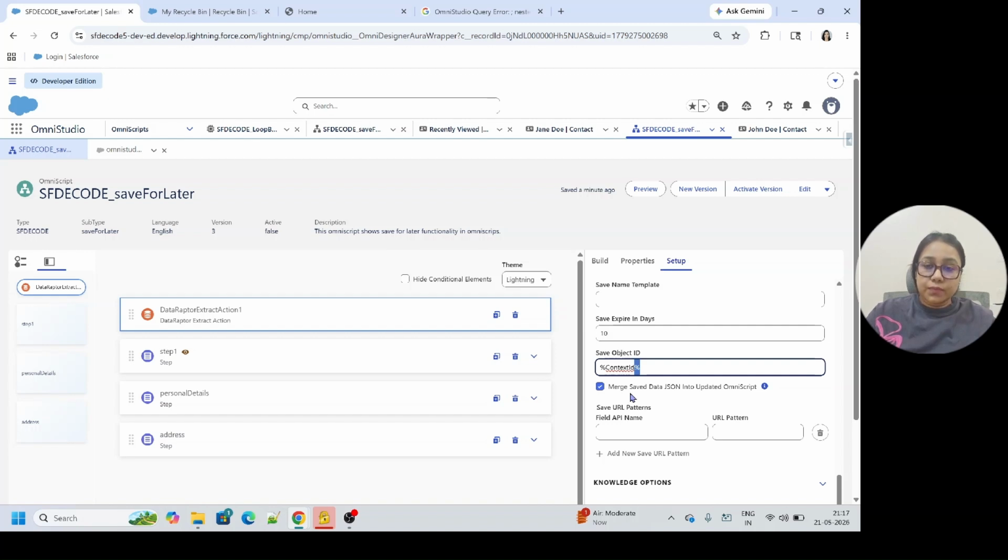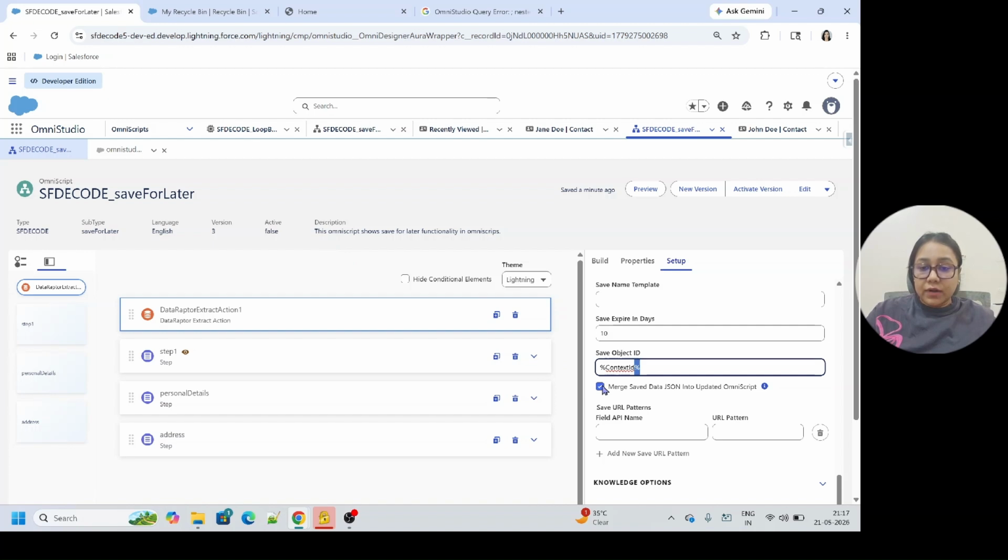Now, this option, Merge Save Data JSON into Updated OmniScript, allows the data JSON to be merged into the updated OmniScript when you check it. Suppose this is version 3, and using version 3, a person clicked on save for later.